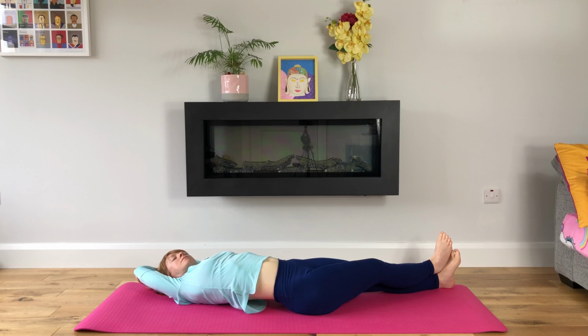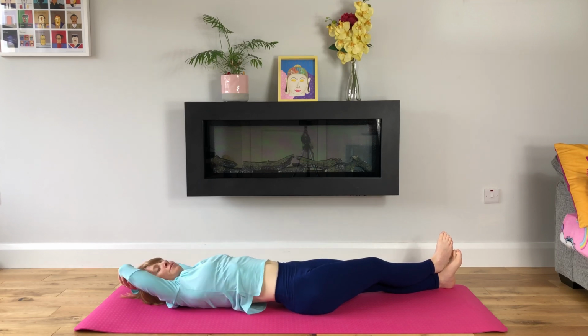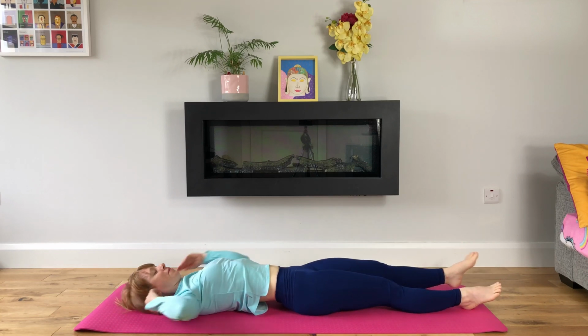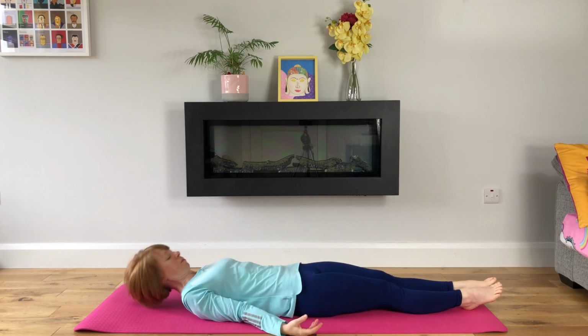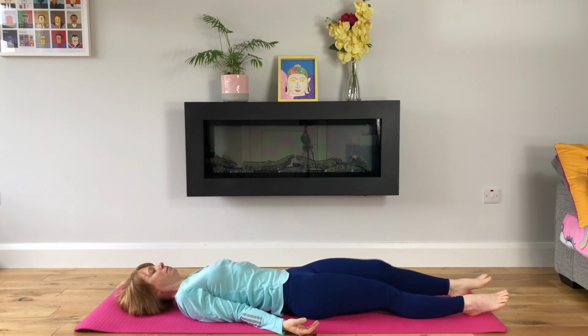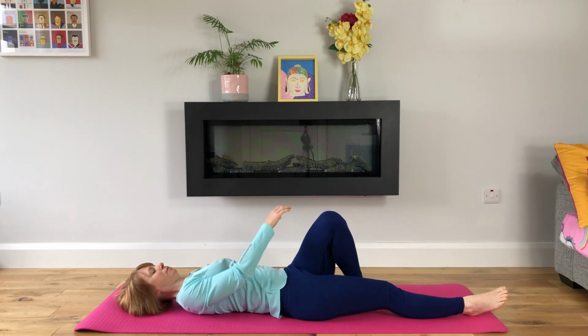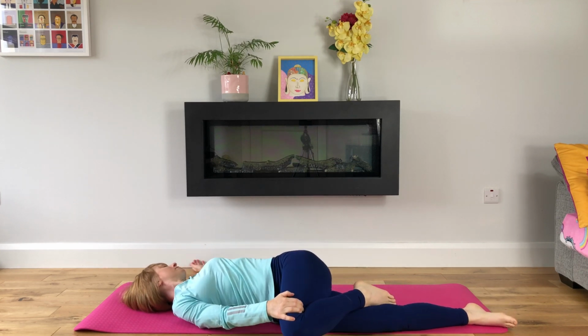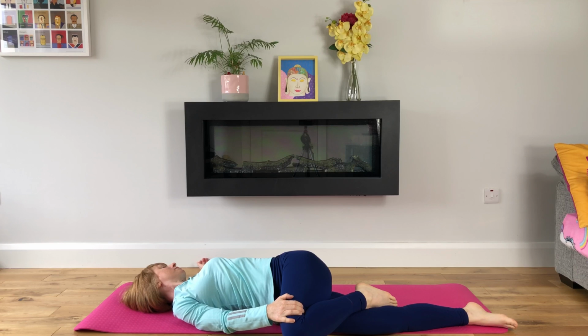And return to center. We'll do a restorative twist now and tuck our left foot behind our right knee and twist to the right. Keeping our left shoulder down, we'll look to our left outstretched hand, breathing deeply and evenly into our belly with every breath.